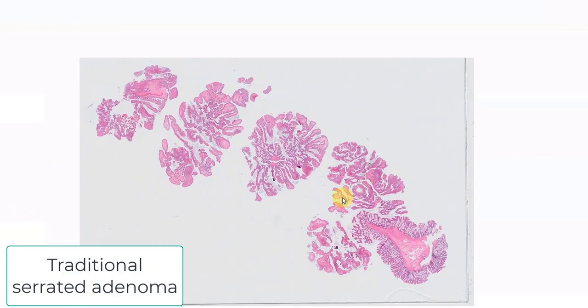So this is the least common of the serrated polyps. I personally think it's the prettiest of these polyps. They're typically found in the distal portion of the colon, typically the rectum. And when you look at these on low power, most but not all of them, the smaller ones obviously tend not to show it, most will show this exaggerated papillary appearance. So to me, that papillary appearance is very helpful on low power. The other feature that you'll notice is that the polyps tend to be rather pink. In fact, when I talk to my residents, I tell them to refer to this as the pink polyp of the colon, the two P's.